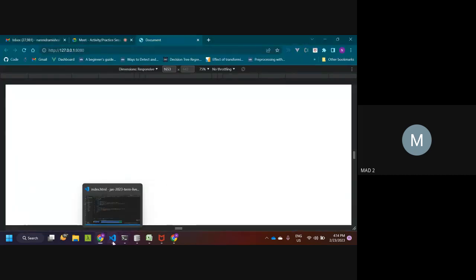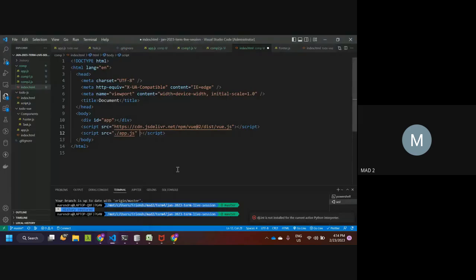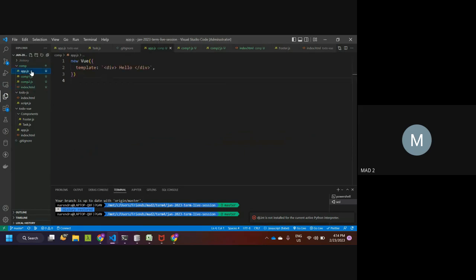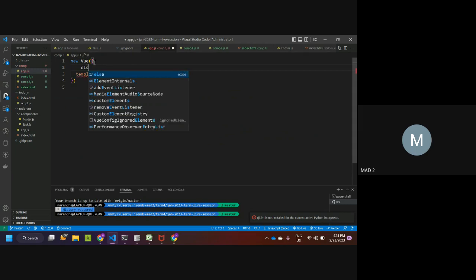No, no. In app.js, new Vue, the element is app, right? Oh, sorry. I have not added the el option.